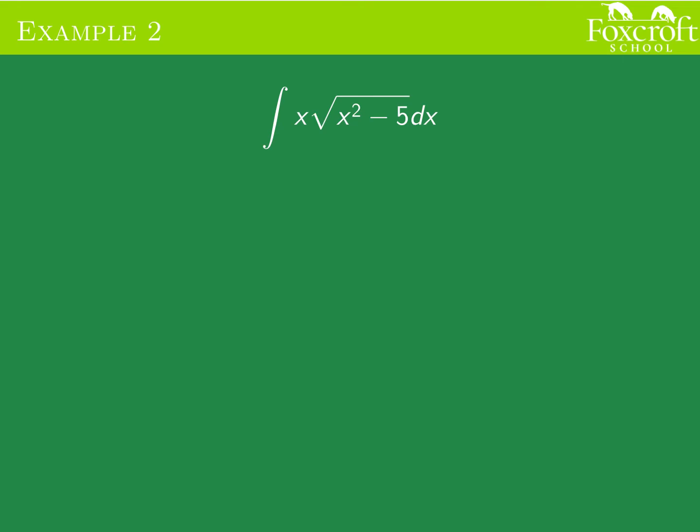We want to find our u, which is the g of x, which is inside of another function. Well, again, the only thing here that's inside of something else, we have this x squared minus 5 that is inside of the square root. So that's going to be our u. And then we take the derivative of both sides, du is going to equal 2x dx.